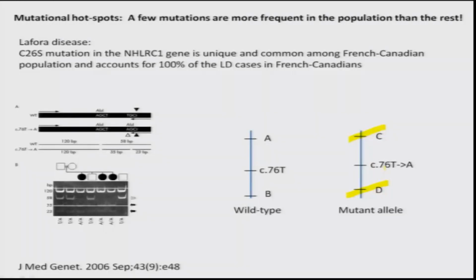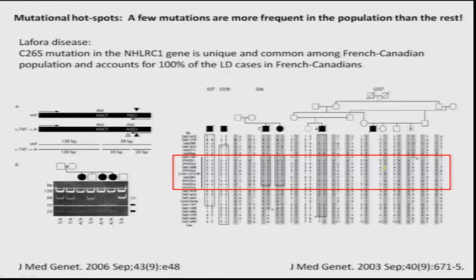So we use this kind of approach to look into a large number of families having the same mutation that is shown here. For example, here is the gene having this mutation, that is C26S, and you can see that all these families, 1, 2 independent, affected members, family 3, family 4. In all these, if you look in this region that is shown within the rectangle, you will find they carry the same allele, 2, 2, 2, 2, 2, 2, 3. So you find that all affected members have the same allele.